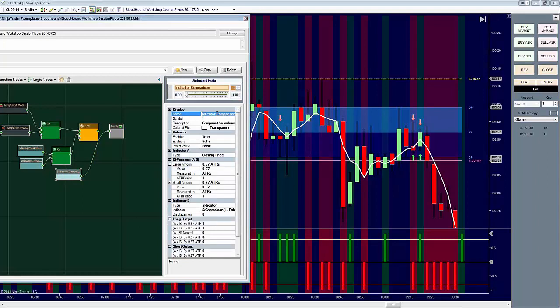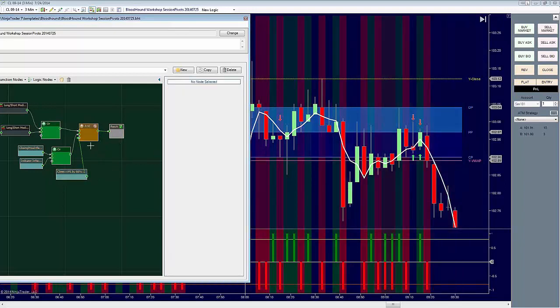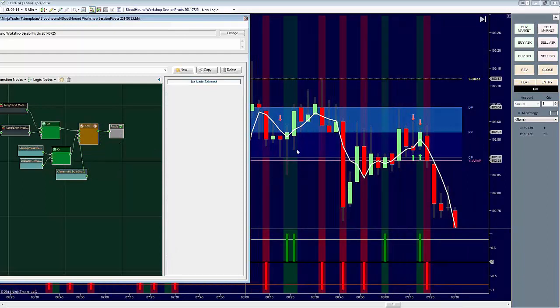So let's name this close greater than or less than high and the low by 66% or more. So when I connect this now, we get rid of some of those conditions.